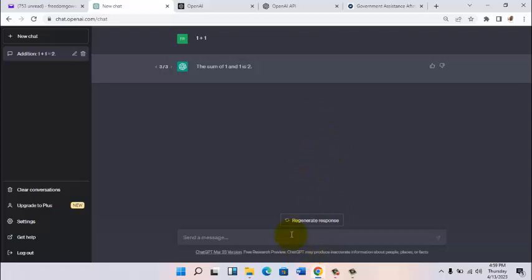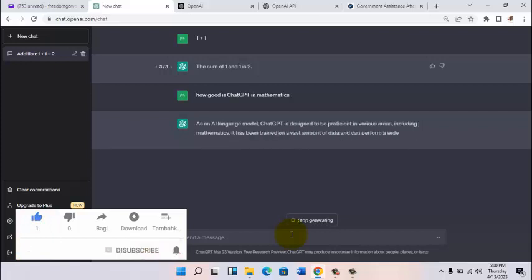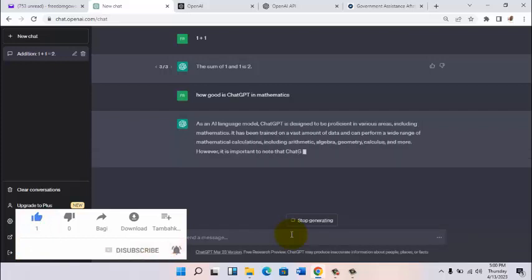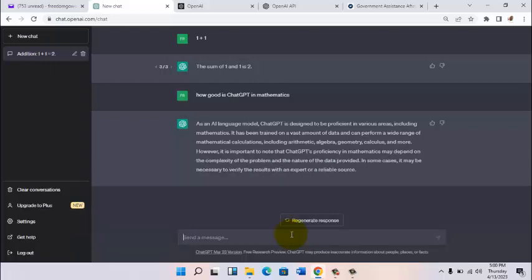So I'm going to ask it a question. Let's say, how good is ChatGPT in mathematics? Let's see what it gives us. Okay, it tells us as an AI model, ChatGPT is designed to be proficient in various areas, including mathematics.